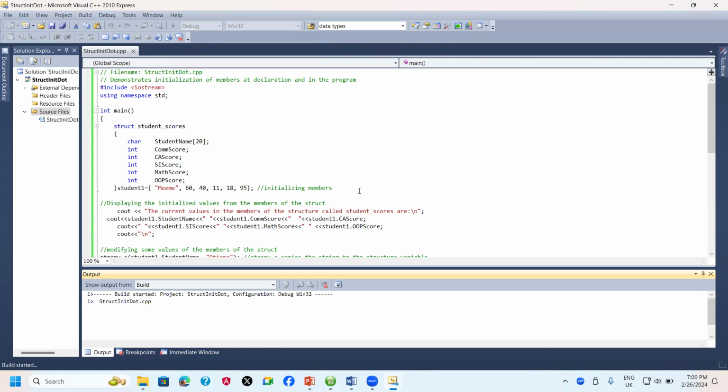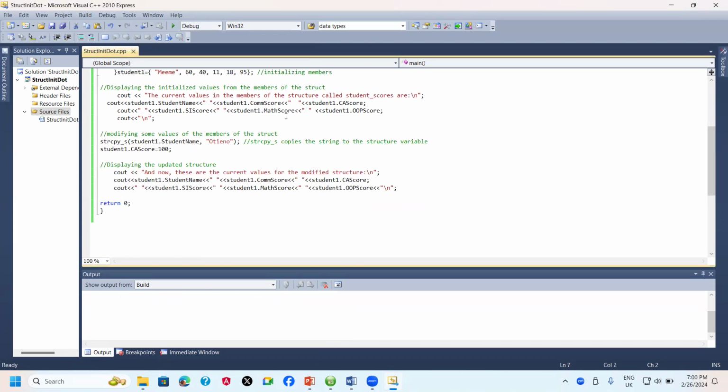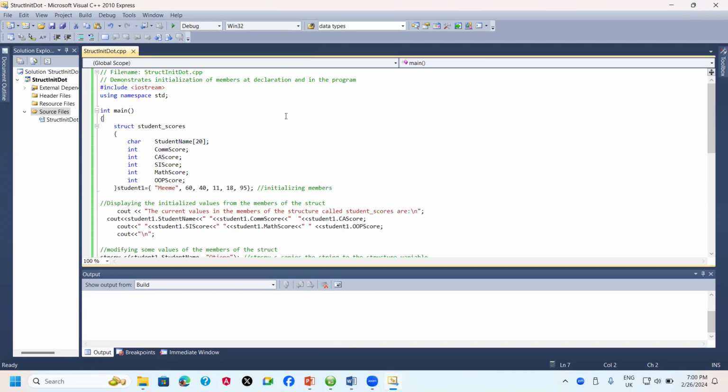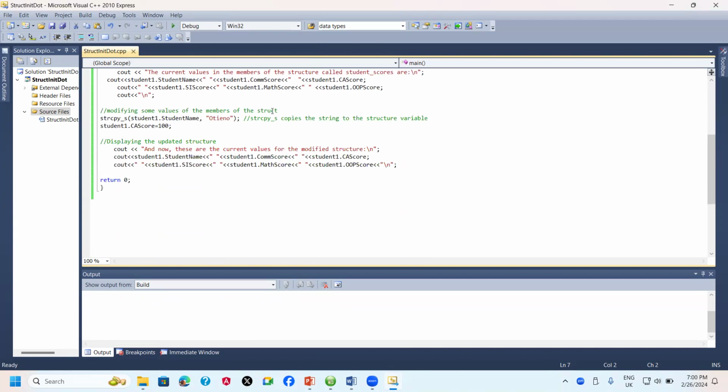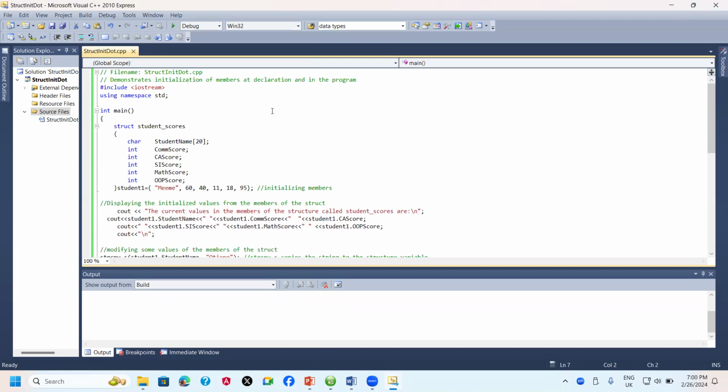Let's see if our program will compile successfully. Good. You can see that our program has no error. Compilation has been successful. And therefore, our program, our source code has been converted to object code ready for execution because it has no errors.